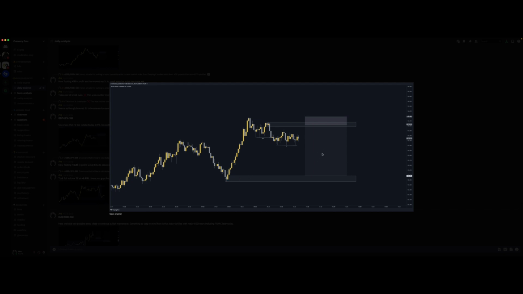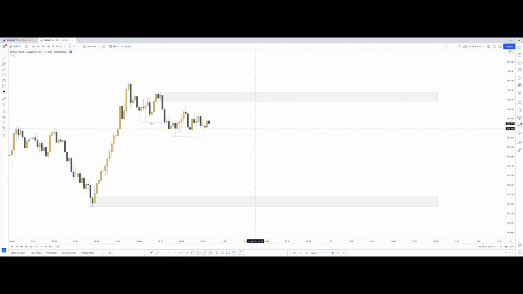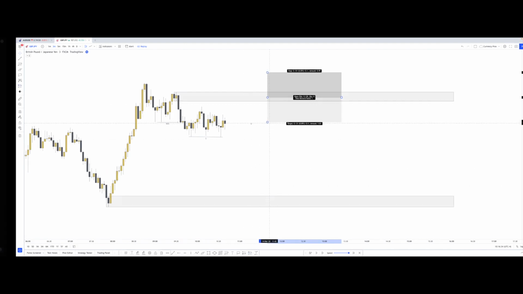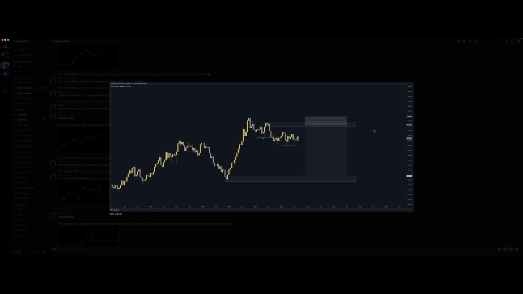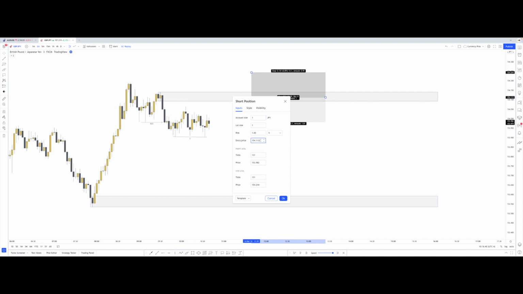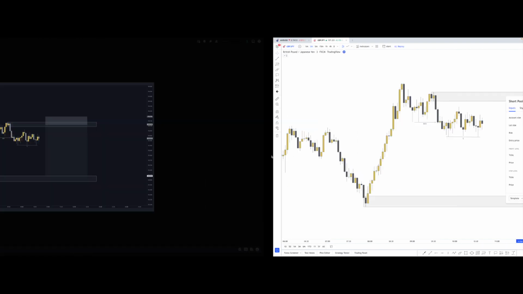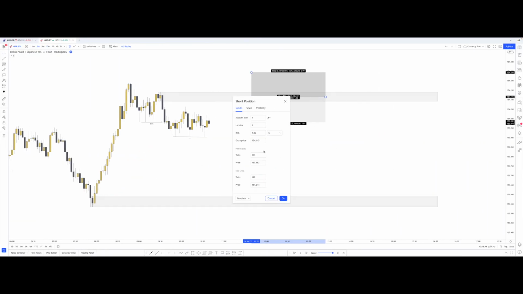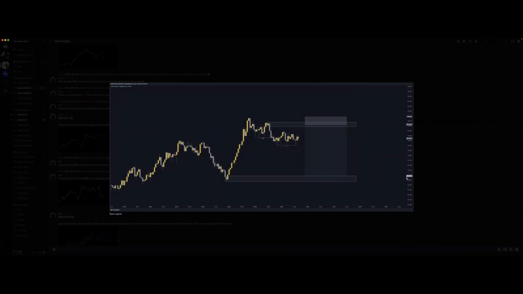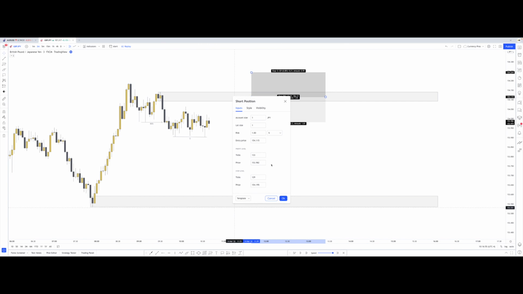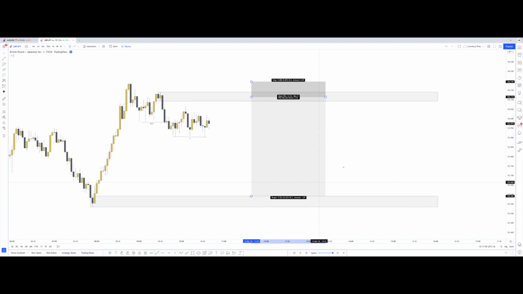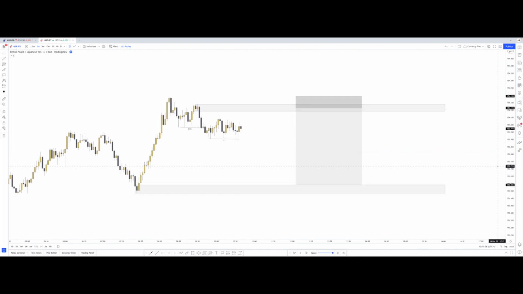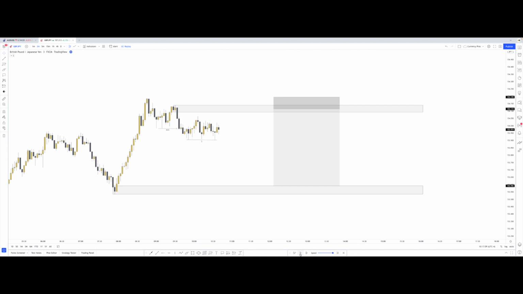So let me set up the parameter tool in the chart here as accurately as I can. What was the entry? 154115. Not too far off. Okay, stop loss 154195. Target was 153592. Okay, so that was the parameter that I had set up. That's the order that I placed as a sell limit. Now let's play price forward and see what happened next.